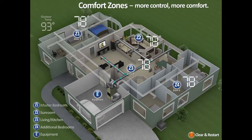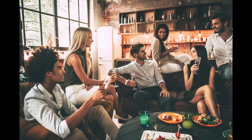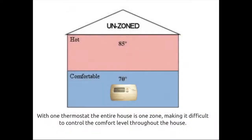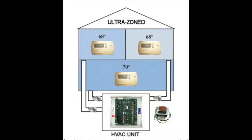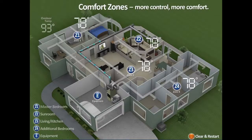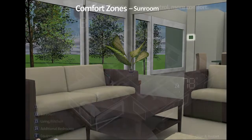Entertaining becomes much easier. Use the excess capacity from areas not used and divert to the areas where you need it because of the excess people. This can help you with family gatherings, holidays, parties, or simply an area that needs a little more or less conditioning. Multi-level homes are a prime candidate for zoning systems. Heat rises and makes upstairs zones hard to keep comfortable. Basements, rooms above the garage, and sun rooms all benefit from having a thermostat in that particular area for ultimate comfort.